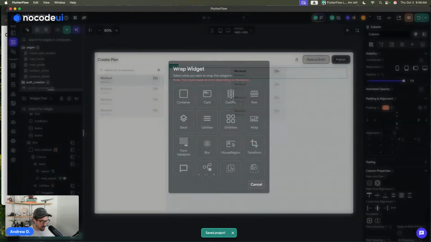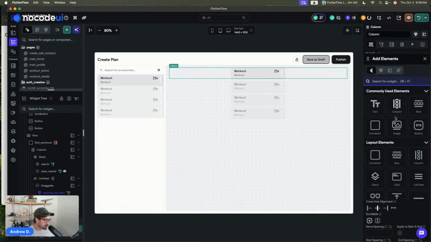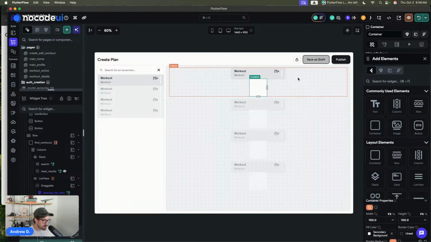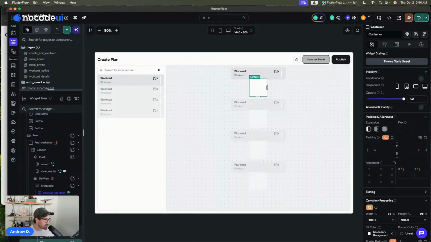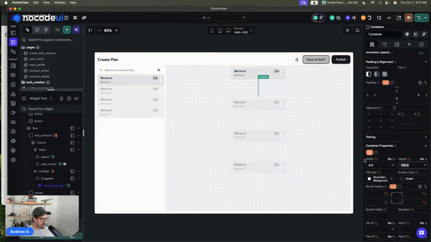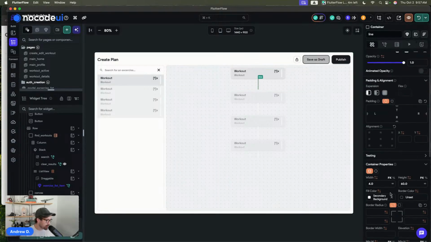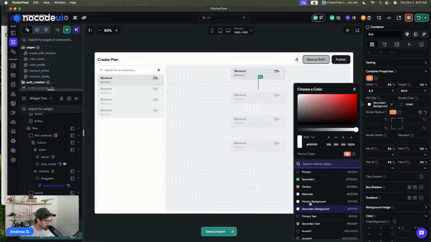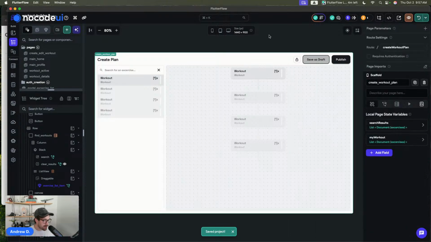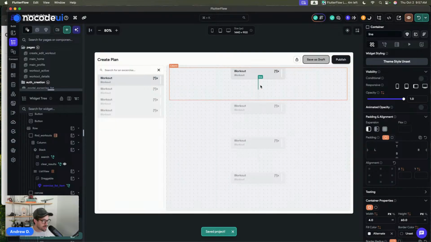Let's wrap this in a column. This column is just going to be min axis. And let's do this one thing, because this is really fun, right? All right, so we're going to do this. We're going to call this one line, and we're going to give it our alternate, and then I'm going to duplicate that.